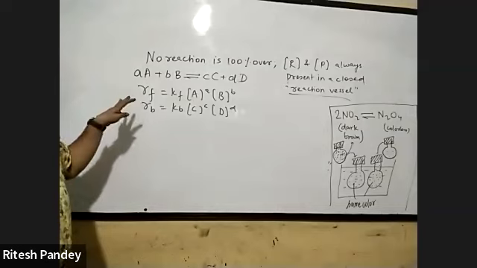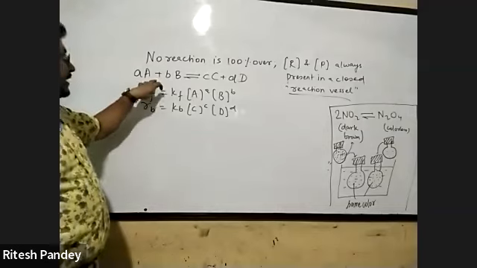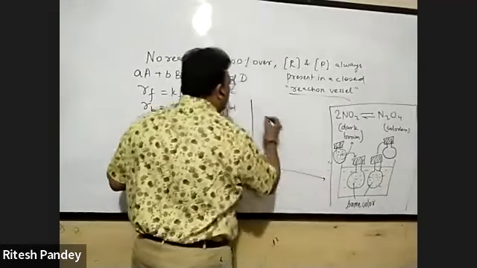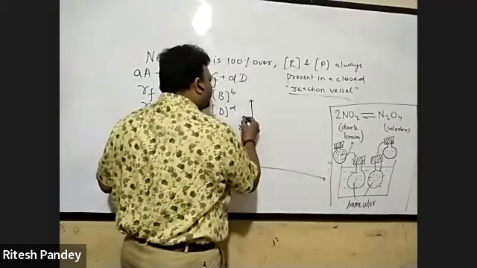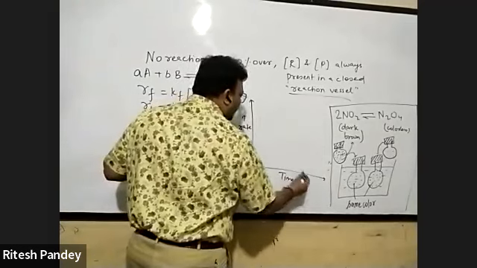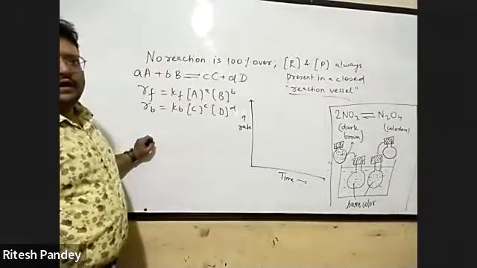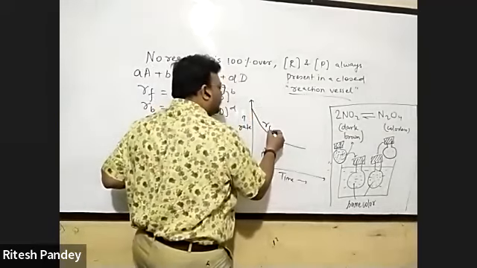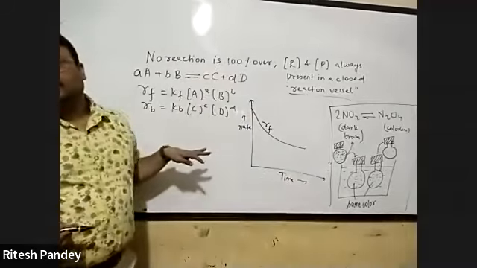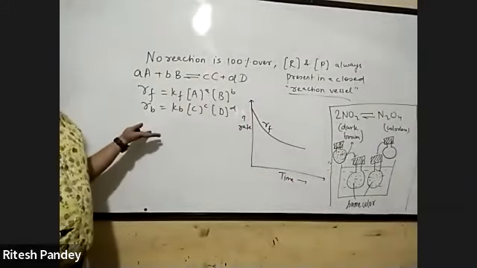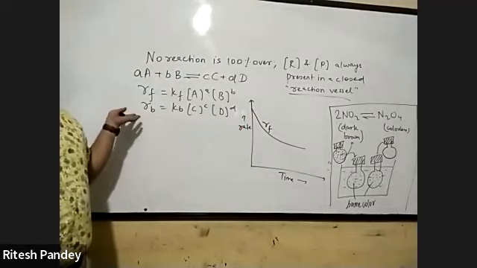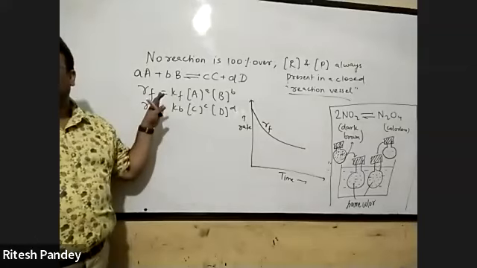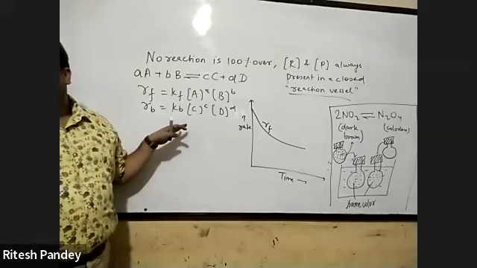So at time t equal to 0, I believe I have maximum of A and B, and the rate forward will be maximum. I gave you a plot of this kind where I plot the rate of the process with the progress of the reaction or time. And generally, this is supposed to be the plot of a forward reaction, which you see is decreasing with time. Now, no doubt about a process and its rate falling with time because reactants will react. The reactant amount will decrease, so the rate forward will decrease.